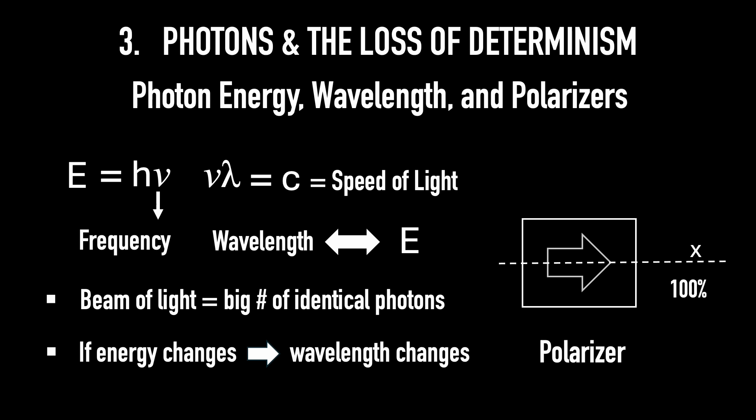If I send light linearly polarized along the y-axis, nothing goes through. It all gets absorbed. So far, so good. Now let's imagine sending light linearly polarized at some angle alpha, and you'll see a profound phenomenon called the loss of determinism.